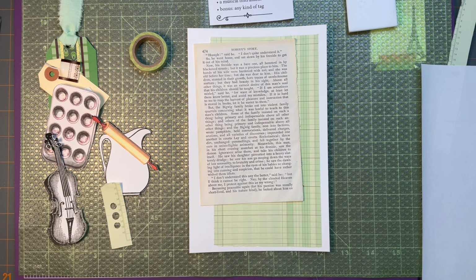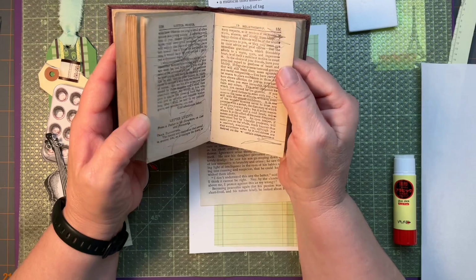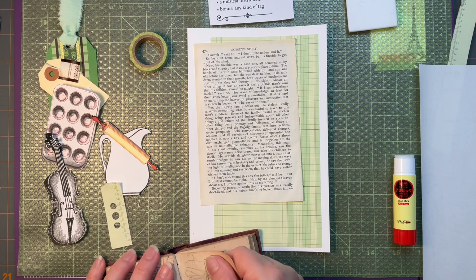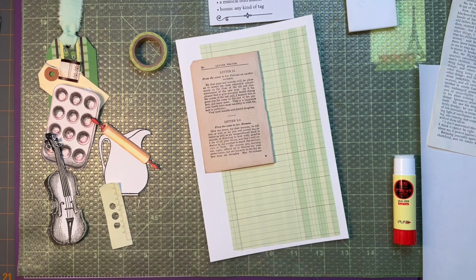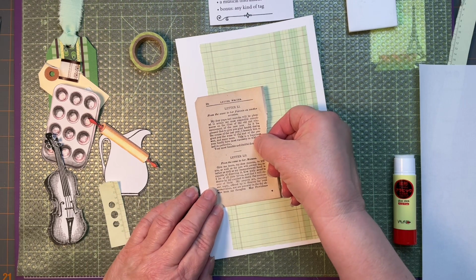Let's see, do I have a smaller book up here anywhere? This one is smaller, but I haven't really taken any pages out of it, I don't think. This is a cute little book, but obviously somebody did some scribbling in it. Let's get this out. Maybe this is better because it's a little smaller. I love tiny books. I do love them. So now I have my much smaller book page.